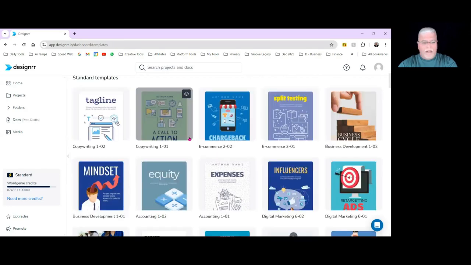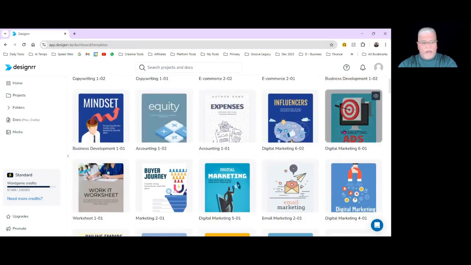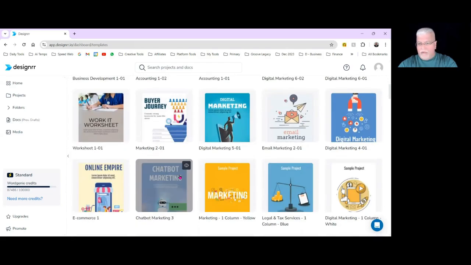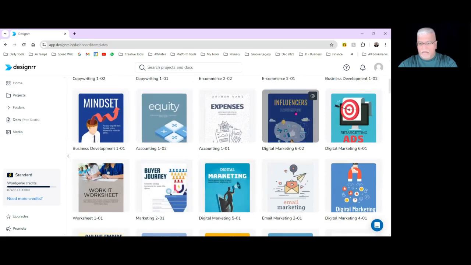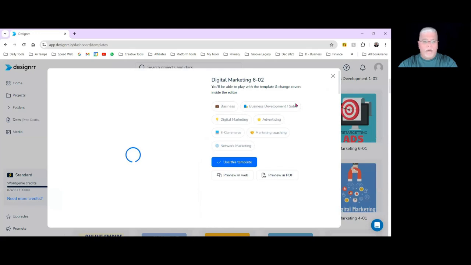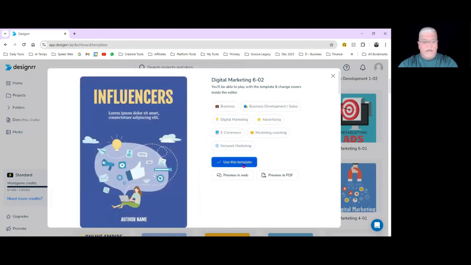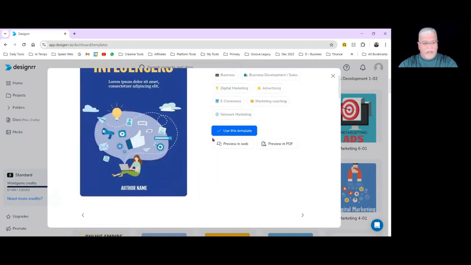Go through and go find a template that I like. And I'm going to use this one over here. And you see the little button over here, the little line? If you click on it, it'll show you a preview of what it looks like. And in this case, it takes a second, especially since I'm recording this, it's taken a few seconds.